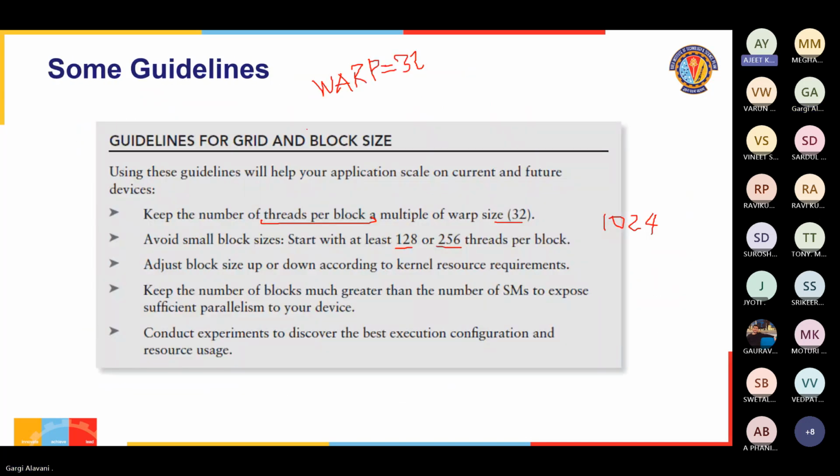Okay. So how do you choose and why do you choose these? See, when you move from your basic OpenMP, MPI code to CUDA, you move because you need more cores, you need more computation.